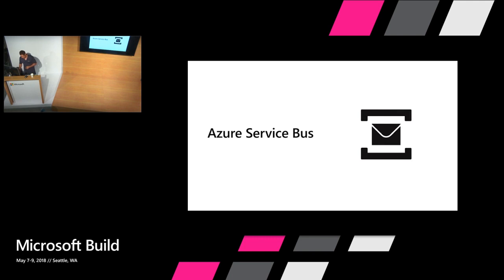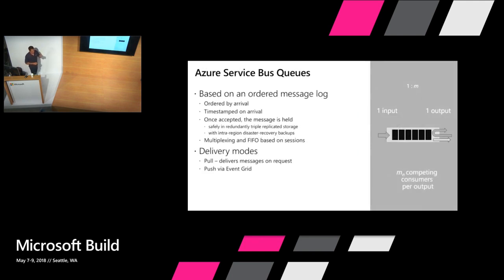Let's talk a little bit about Service Bus. Service Bus has two entities. The market term is channel, which it uses to ingest data and then to transmit data. One is the queue. That's the very basic channel. In a queue, messages are ordered by arrival, they're time-stamped, and a queue attempts to do FIFO, but in reality it does not because it's highly parallelized for performance under the hood. But you can set it up to do first-in, first-out ordering, and many services actually need that.